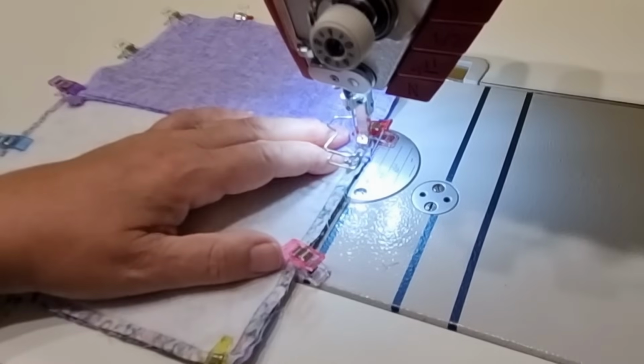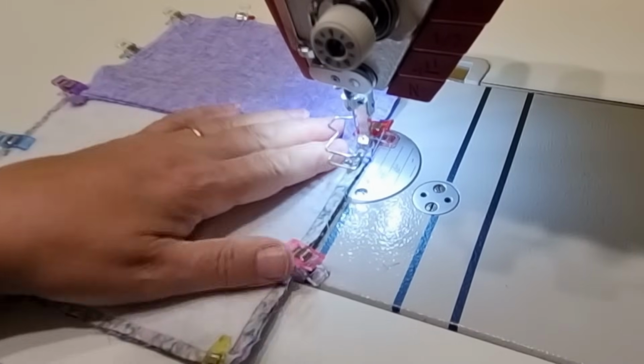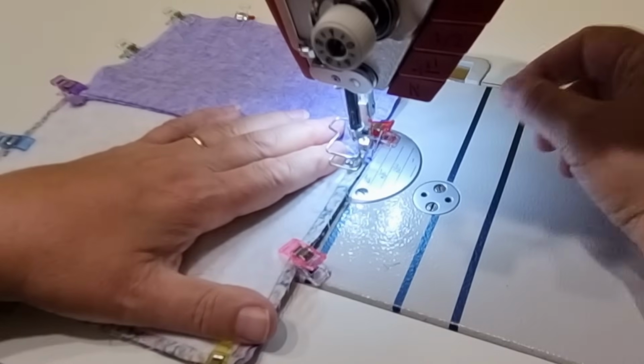Now to make sure that I don't accidentally stitch over the metal tab, I'm going to bring my needle down using the hand wheel, and I'm in a nice safe place there so I can start sewing here.